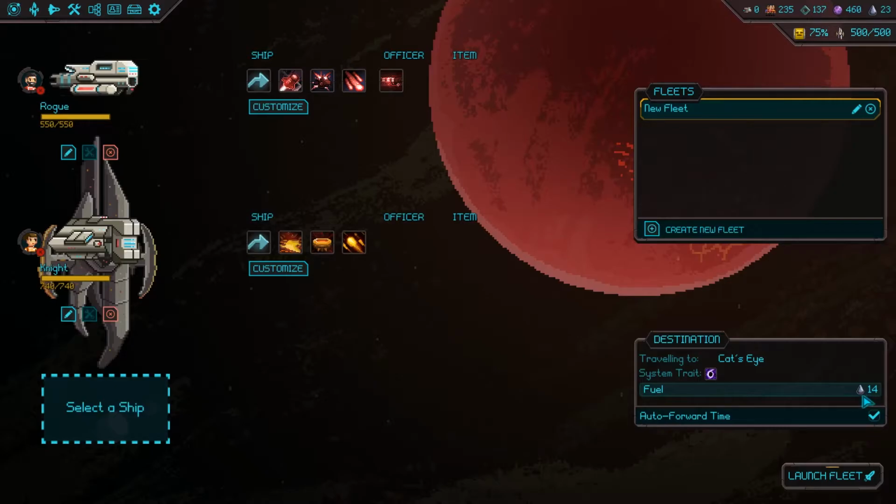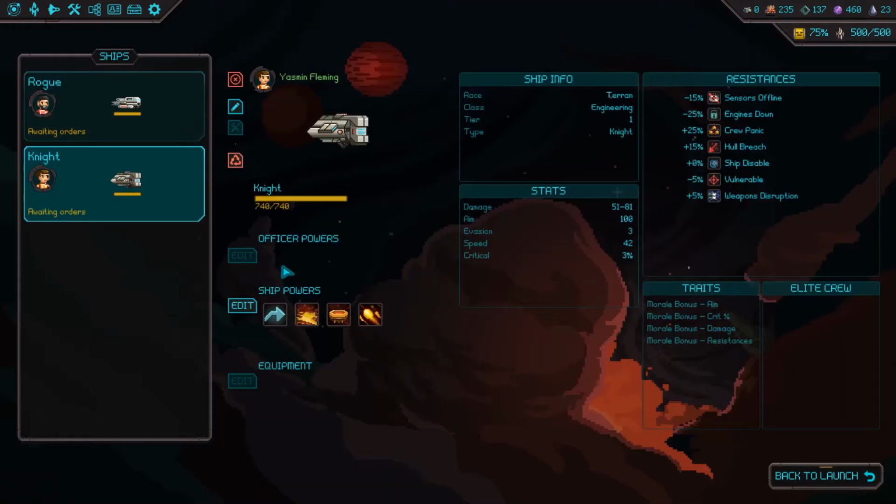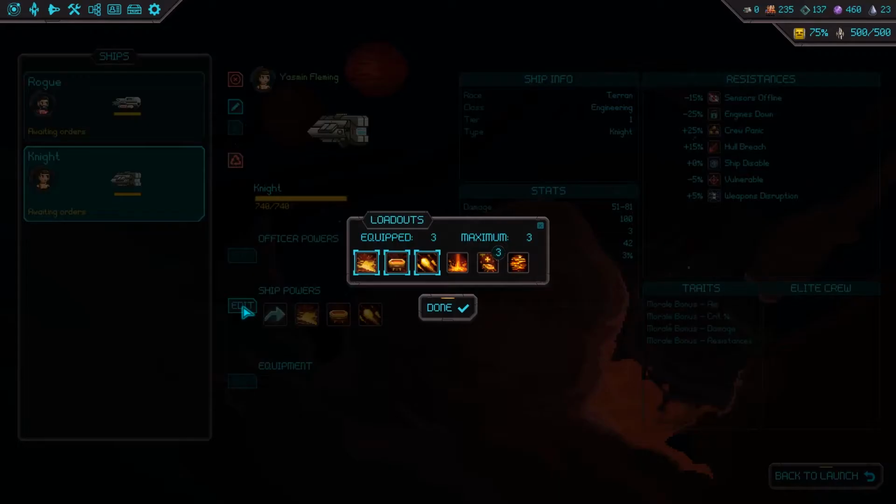19, or requires 14 fuel. We have enough. So, auto forward time. Create a new fleet. Oh, we can turn them into an actual fleet, you know, for keeping that in mind in the future. Let's see the abilities that we can put on the Knight before we actually send them out.